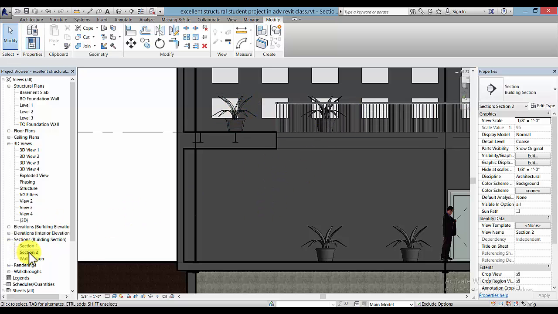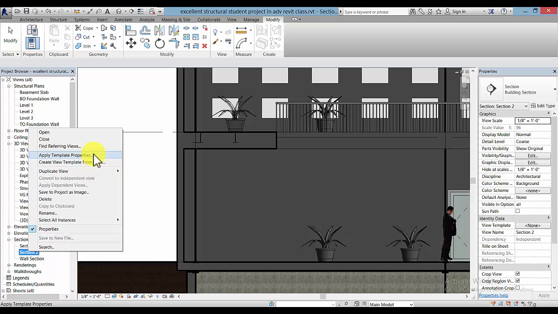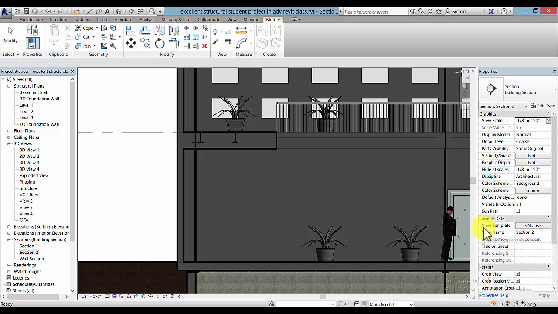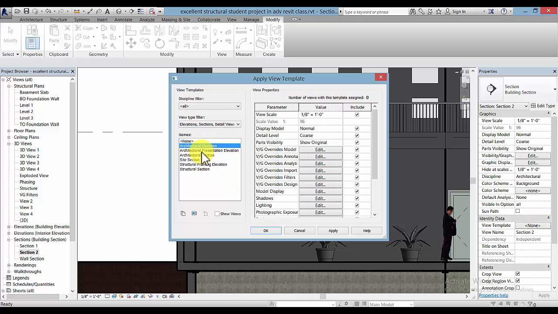But for this view, if I right click over in the project browser, you'll see that you can create a view template from this view, holding those settings that you've just established, and apply different templates to this view here or over in Properties under View Template. It says None, so we can select from different views those parameters.